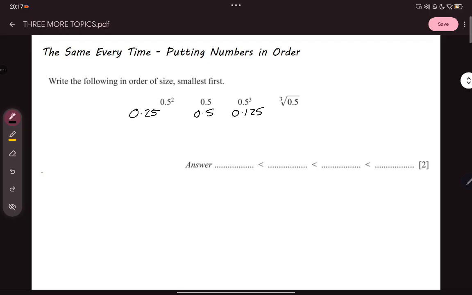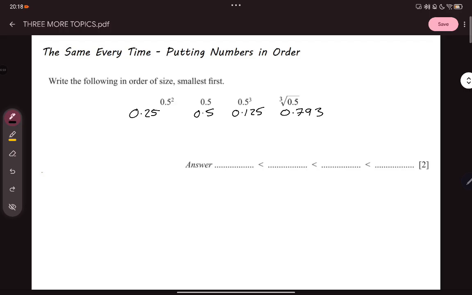Cube root. Now, some calculators don't have a cube root button, but there should be an anything root button. So if you do the anything root button and put a 3 in there, check that you can do this. Cube root of 0.5. Check that you get the same answer I do. Well, it's a slightly annoying decimal. I'm going to write down the first 3 digits after the decimal point. I don't need to round it to 3 decimal places, just the first 3 digits will be fine. So 0.793, the cube root of 0.5.